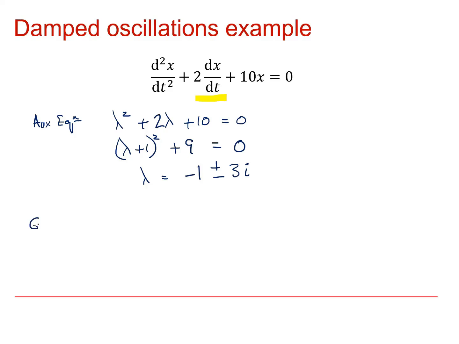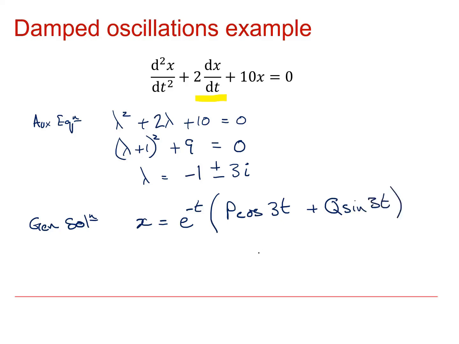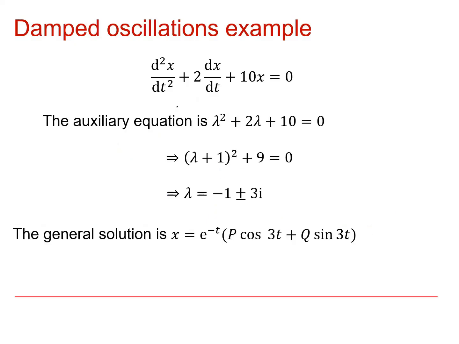Now the general solution to this then is just going to be x is equal to e to the minus t times some cos 3t's and some sin 3t's. Now if you've seen the previous video on SHM, you might be tempted to replace this with an a sine omega t plus epsilon type thing, but in fact sorting out the constants is much easier whilst it's in this form. There's that written up so you can follow it. So my auxiliary equation and its solutions giving rise to this general solution here.